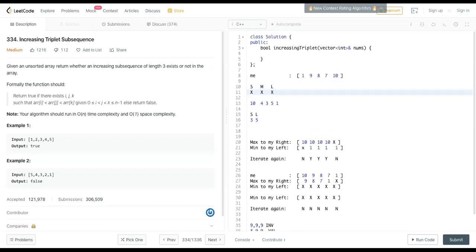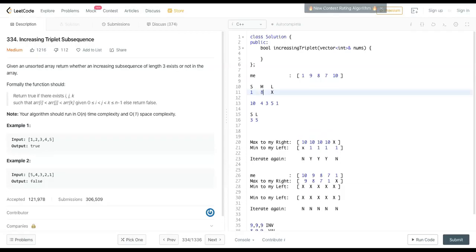So what's the first number I put in? 1. Okay. Then what's the next one? Oh, so 9 is bigger than 1, so put 9 at M, right? Okay, yeah. Because 9 is in between S and L, correct? Mm-hmm. And then what about 8? So 8, maybe make it medium again.